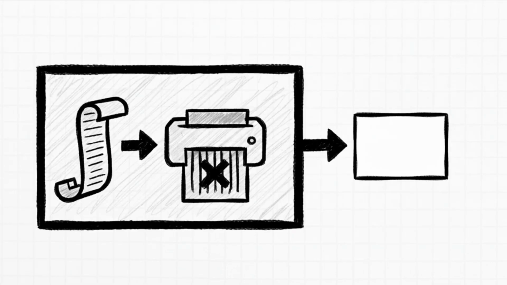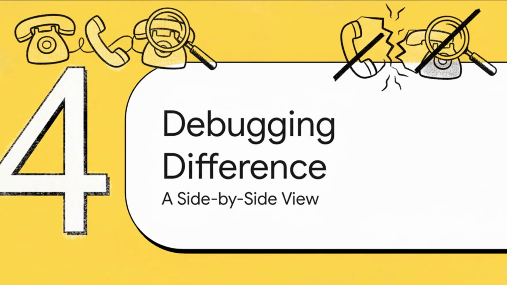And this little bit of code just shows you how tiny, yet how disastrous the difference is. Just by adding that little X variable after the word throw, you've basically hit the shred button on the original error report. You've completely reset the error's history and broken the entire chain of evidence. So let's put these two side by side. Let's see how this really plays out for the poor developer who has to hunt down and fix this bug. And believe me, the difference is like night and day.